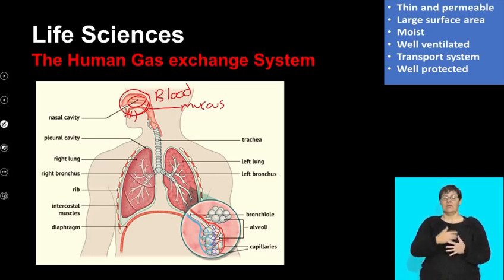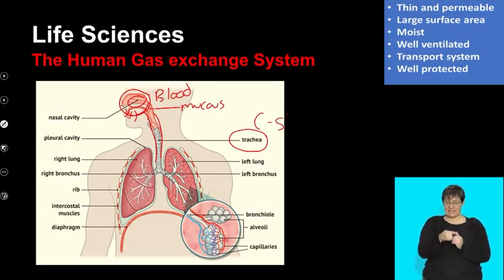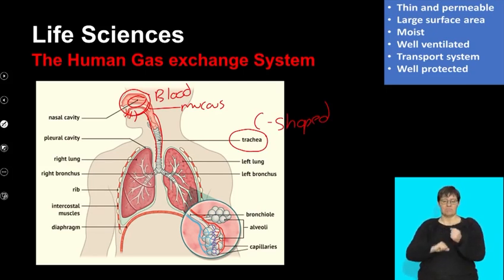So when we breathe the air in, it's going to go down this tube called the trachea, and the trachea is lined with C-shaped cartilaginous rings. Why does it have to be that? It's reinforced. You don't want it to close. That's the whole concept that we looked at. If our trachea or our bronchi close, that's asthma, or bronchitis when it gets blocked, and not being able to breathe is exceptionally uncomfortable.